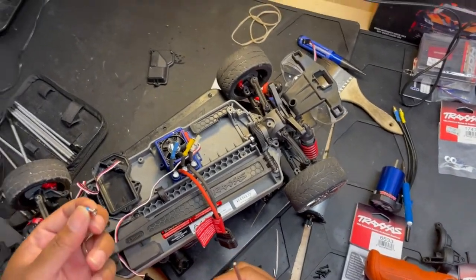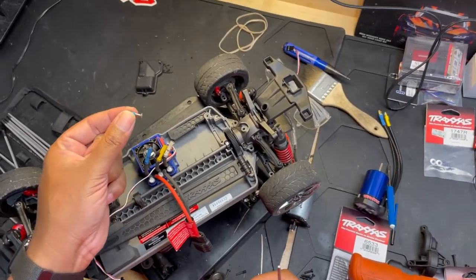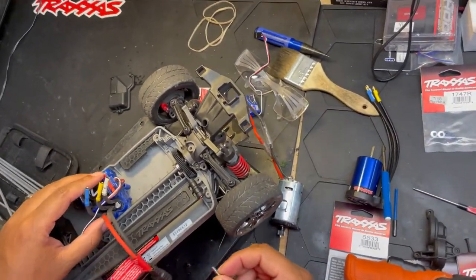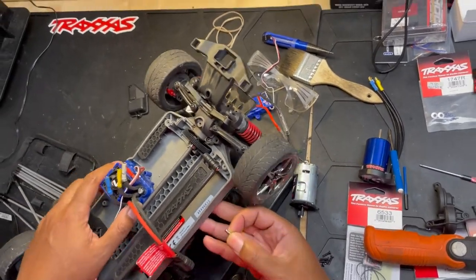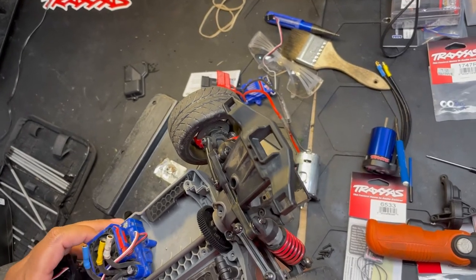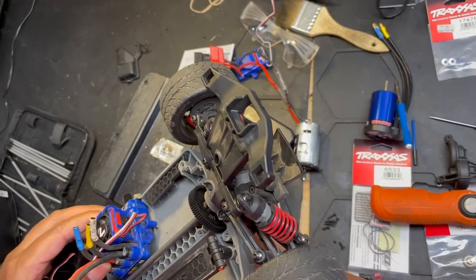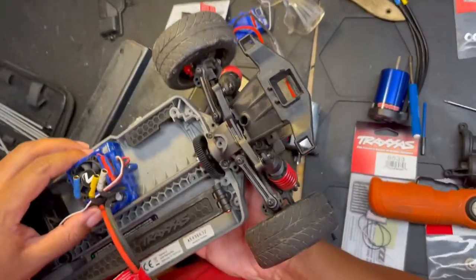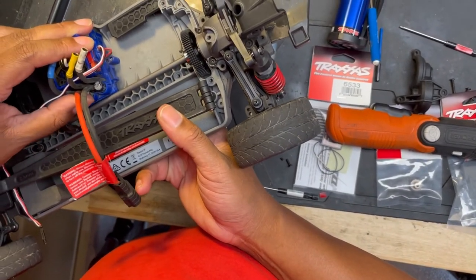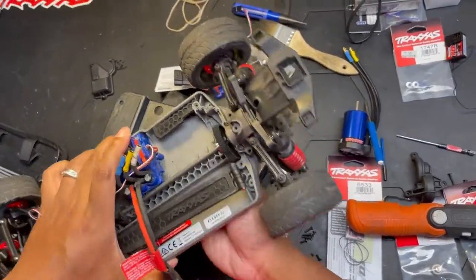Just as an FYI, I just had this 12 millimeter screw laying around. You can see if you put this 12 millimeter screw in there, you come up just a little short. So you need those couple extra millimeters, and that's why you need the nuts in order to tighten this down. But we're going to continue with the upgrade.